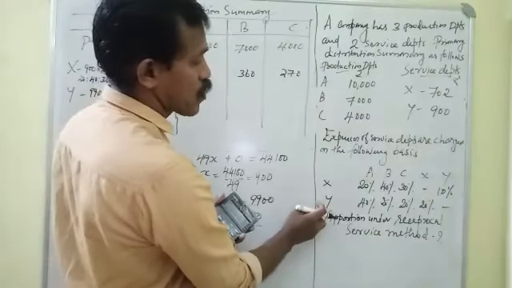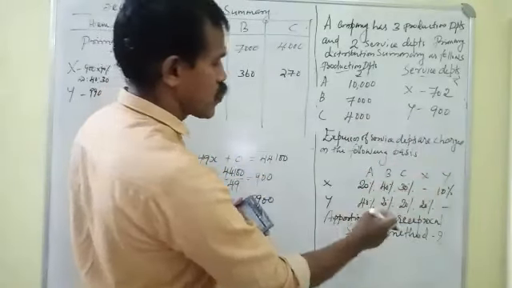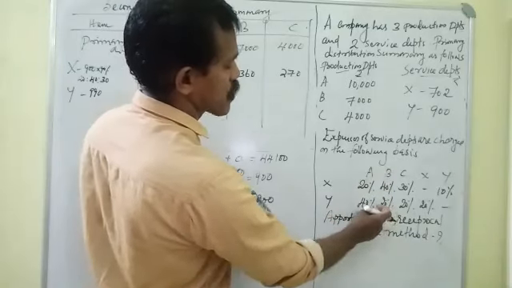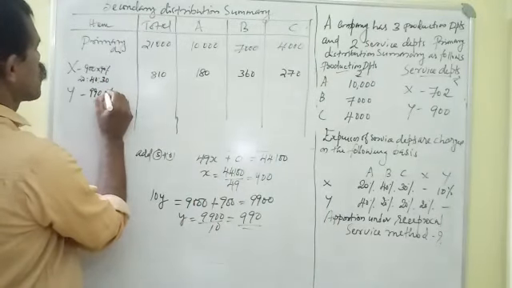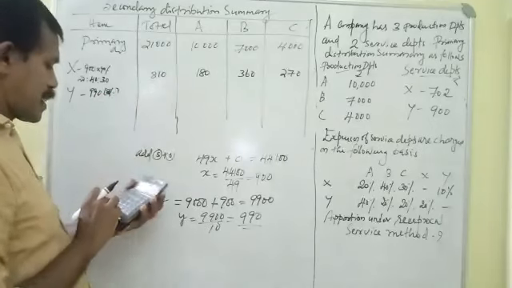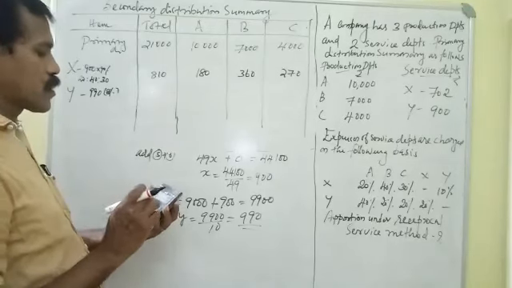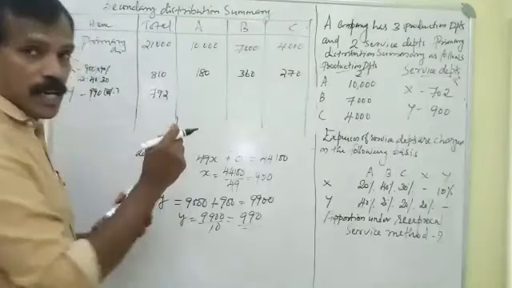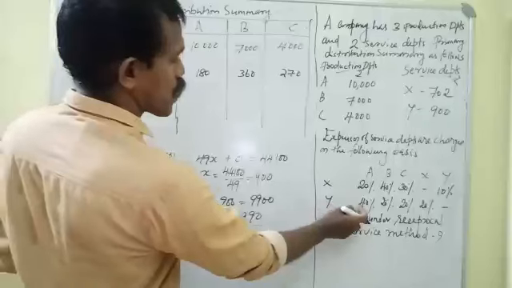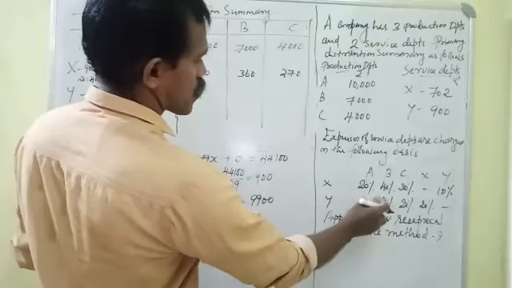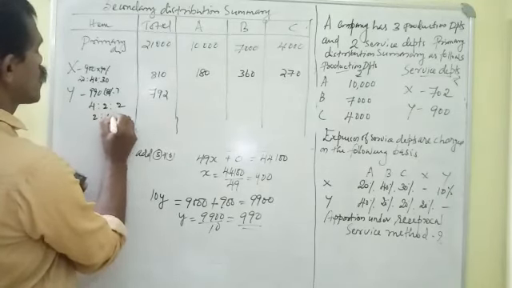Then in case of Y, we know the total overhead calculated for Y is equal to 990. But in case of Y, we know that the 20% of Y actually gone to the overhead of X. So the rest, the balance is 40%, 20%, 20%, 80% of this 990. 990 into 80%, that is equal to 792. This 792 distributed among the A, B and C in the ratio of this 40, 20, 20. 4 is to 2 is to 2, that is 2 is to 1 is to 1.